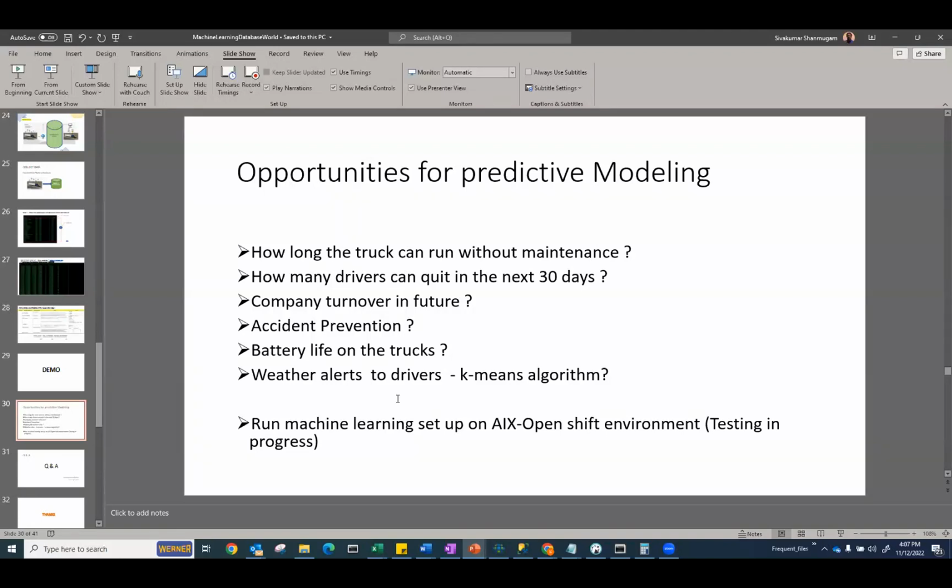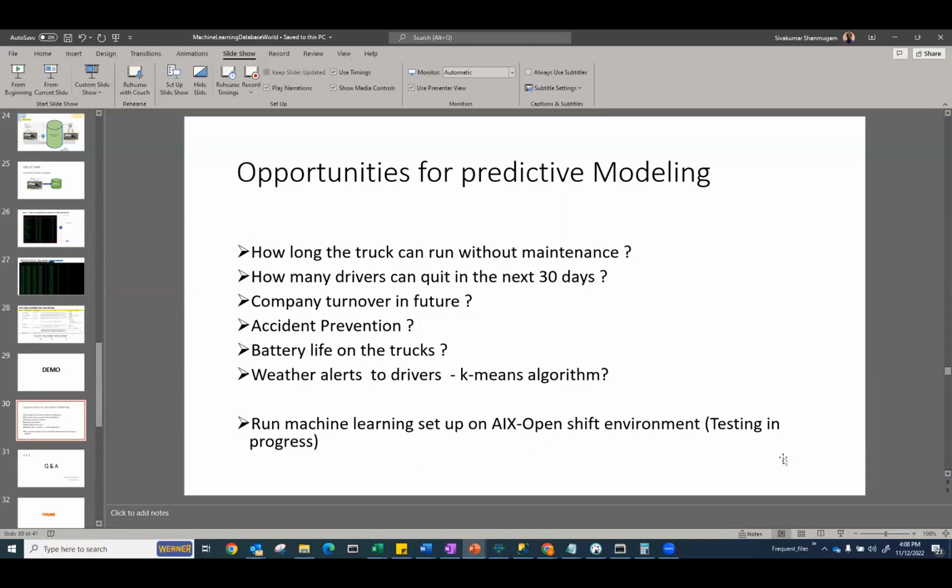I'm a DBA who has worked for the last 21 years with IBM and DB2, and we have a large data warehouse, most of which is running on the AIX platform. I'm not sure what IBM's future focus is, but if they're able to help us run the machine learning process on an AIX server, that will be great. Otherwise, if we need to go through Linux, then eventually we need to set up this OpenShift and run the machine learning process on the OpenShift container.